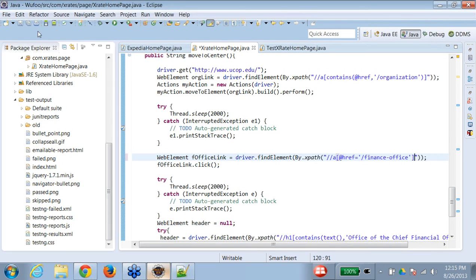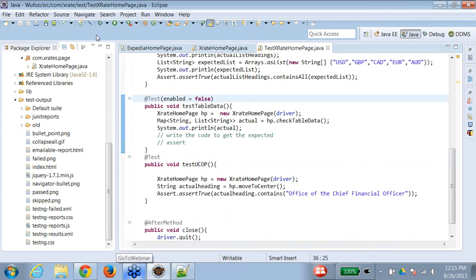I hope you are able to understand the XPath and locating the elements. Now run this again.